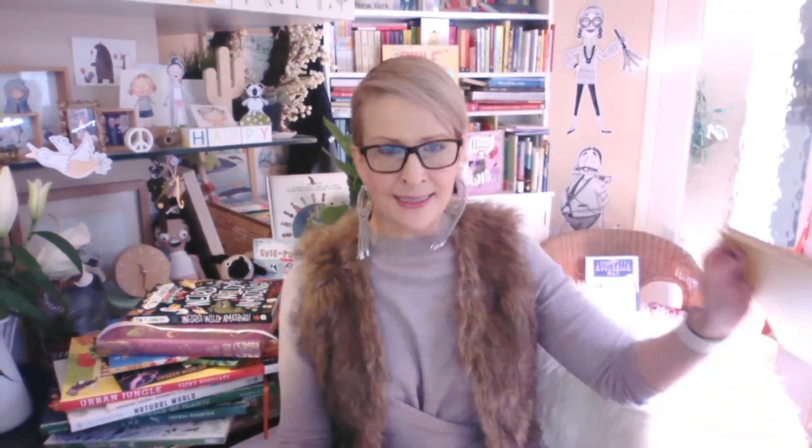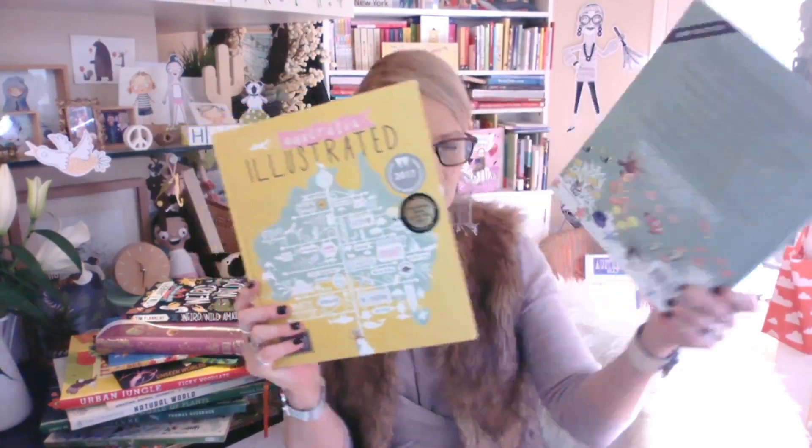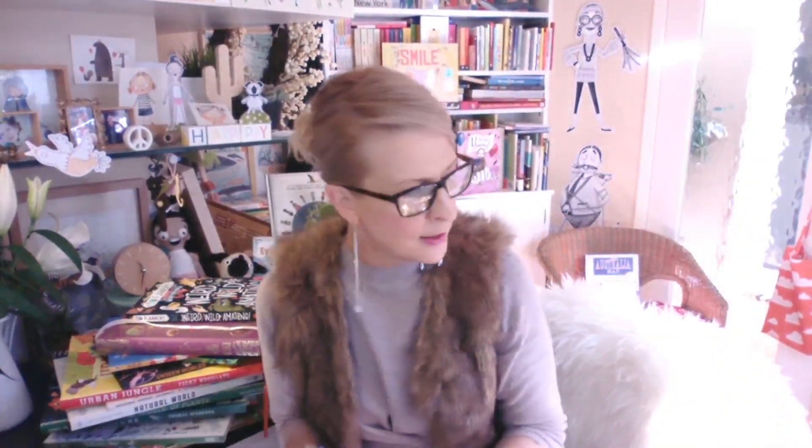The other one is Australia Illustrated — this is EK Books. This is the first version and then this is the second version. We've done two, and this one is non-fiction that basically takes you around Australia and shows you the various states and the bits and pieces that can be found there. It focuses on nature and nature trails through the overland track, through central Tasmania — bees, birds, moths — so it covers some nature escapes as well.